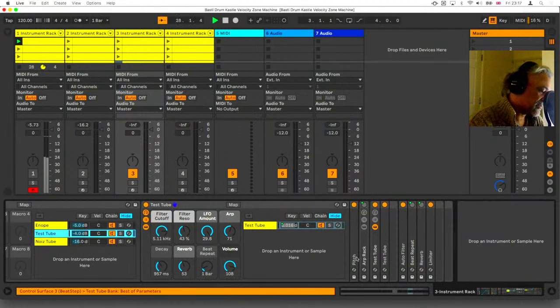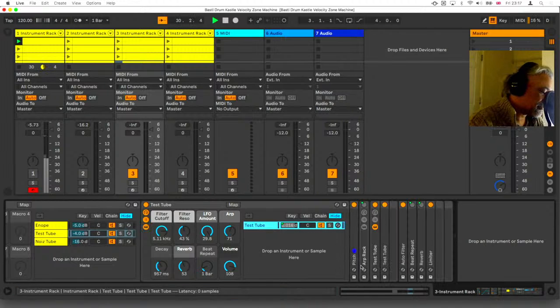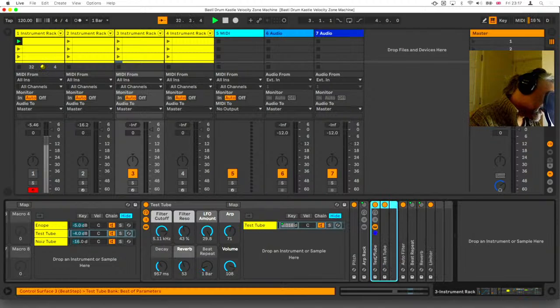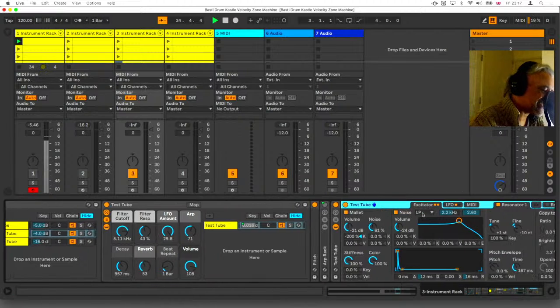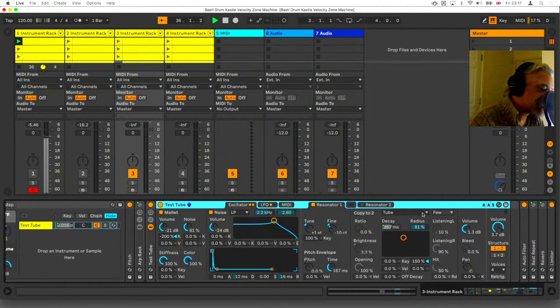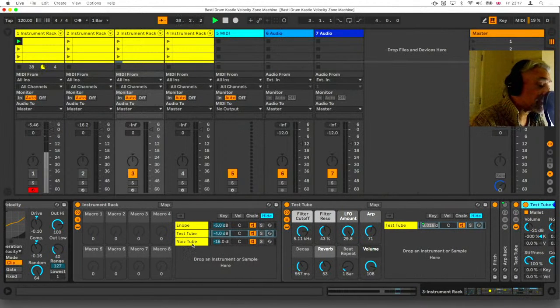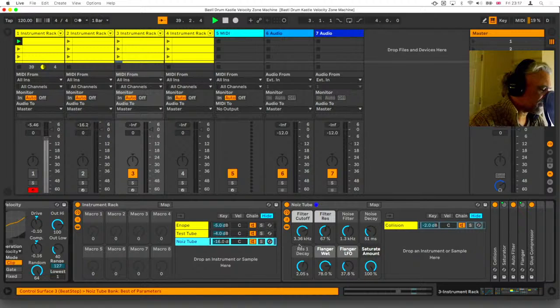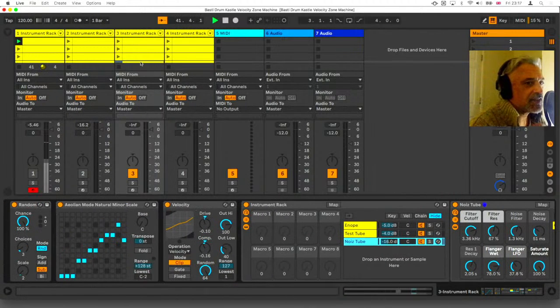We have the test tube, so you can see here that this is quite a big old rack. Where is it? I think it's here. Yep. It's a rack nested inside another rack, inside another rack. So you can see this time we're going much more for the, what's that one? Collision. I think it's collision. And then noise tube. So I went for much more of that resonating shell type of sound. Let's have a listen to that.